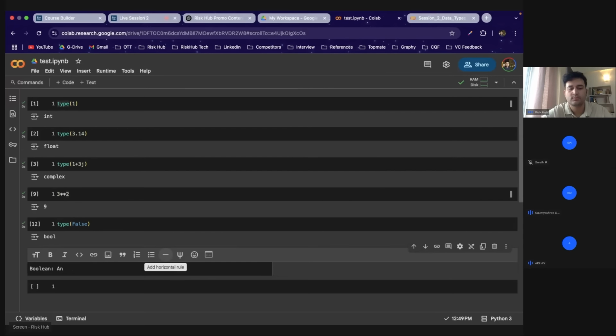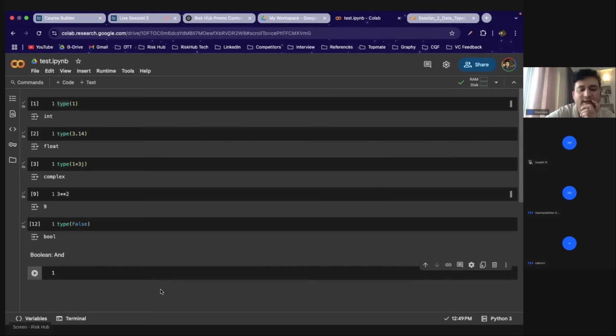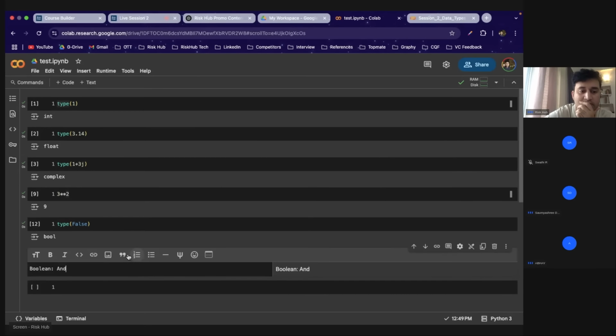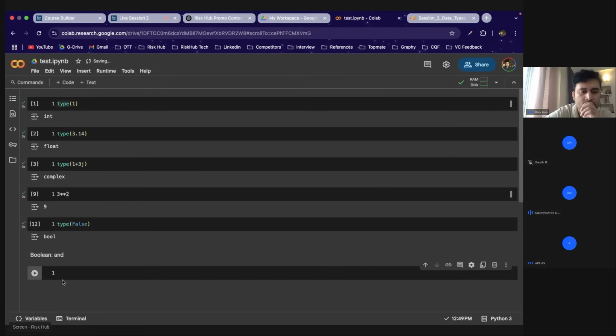Sir, how is the B text added? One question at a time, please. Go ahead, Pratik. Okay, so B should always be capital? You wrote Boolean, so B should always be capital. We can write it in small letters also.